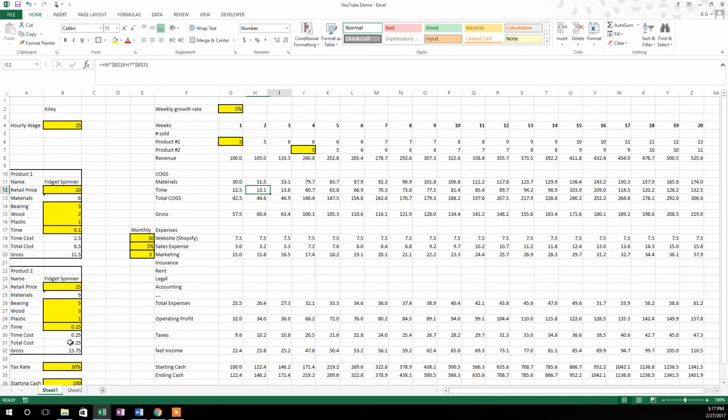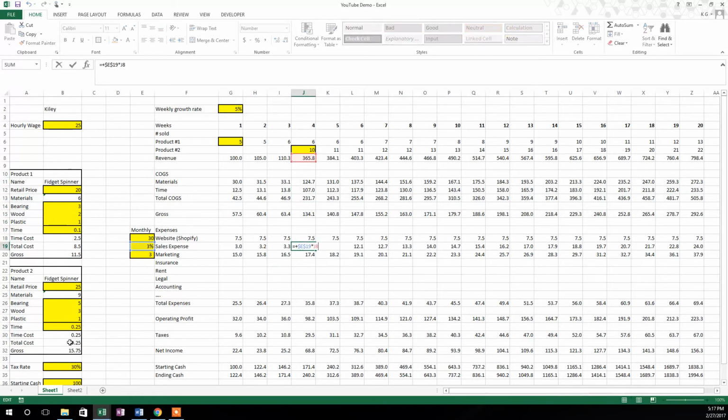Now the thing to notice here is whenever we change this quantity to say 10, what changes are the sales expenses, because sales expenses are variable. Sales expenses change based upon the total revenue.